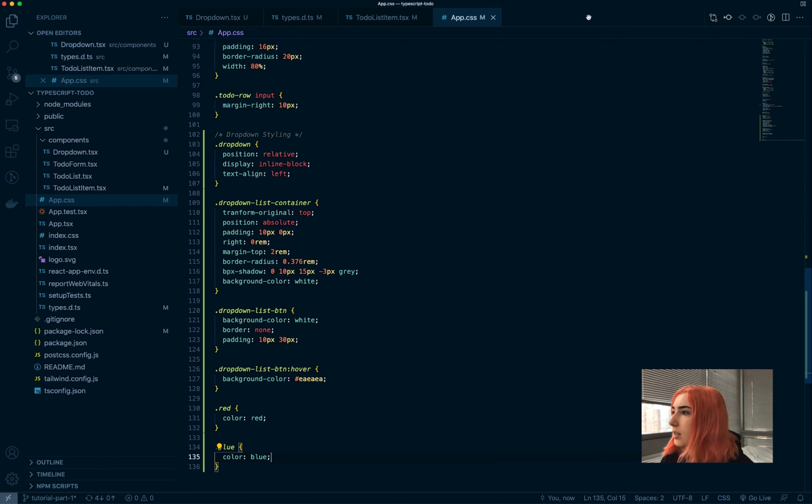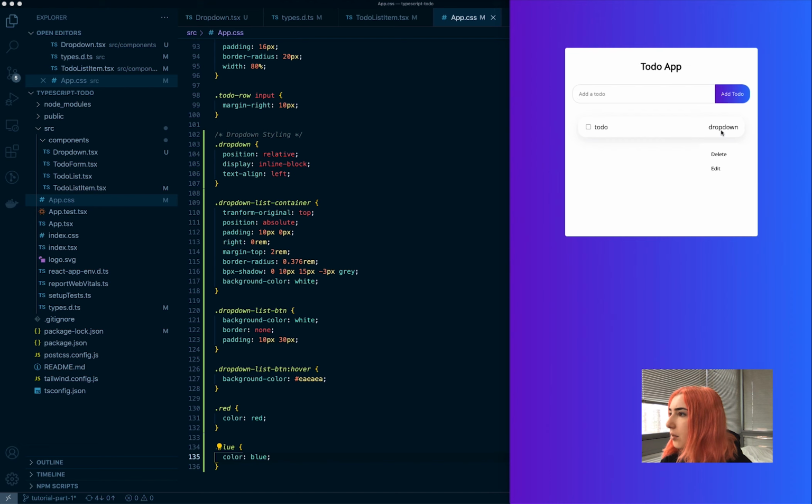Okay, so let's see here. Yeah, we have these two options displayed below the drop down. Now let's go back to the file and make this drop down clickable, as in when we press it, it's going to open, and when we press it again, it's going to close.